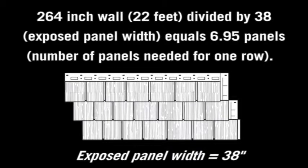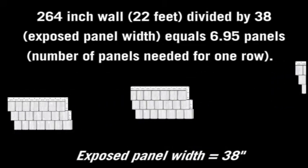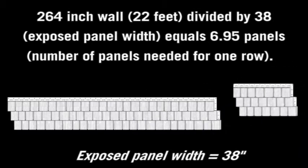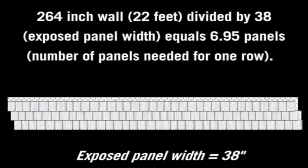Next, you'll want to determine the number of panels needed for the wall by dividing the total length of the wall in inches, less the width of the corner pieces used, by 38 inches. Be sure the end piece is no less than 12 inches wide. You may have to adjust the size of the starting panels to accommodate this end piece.